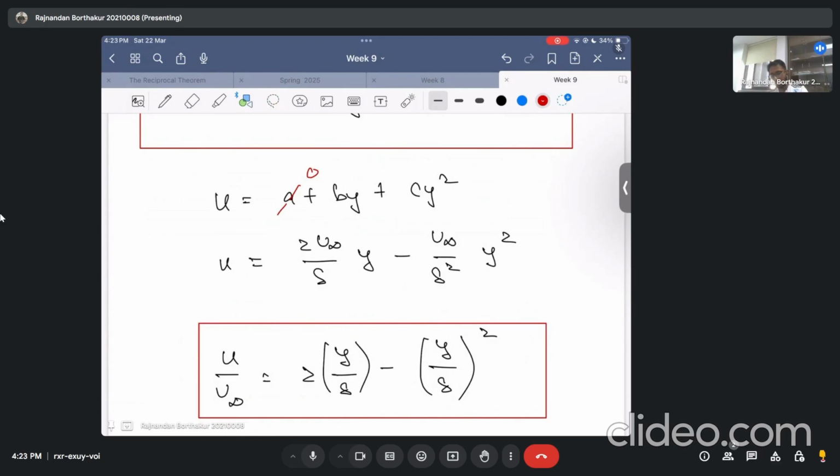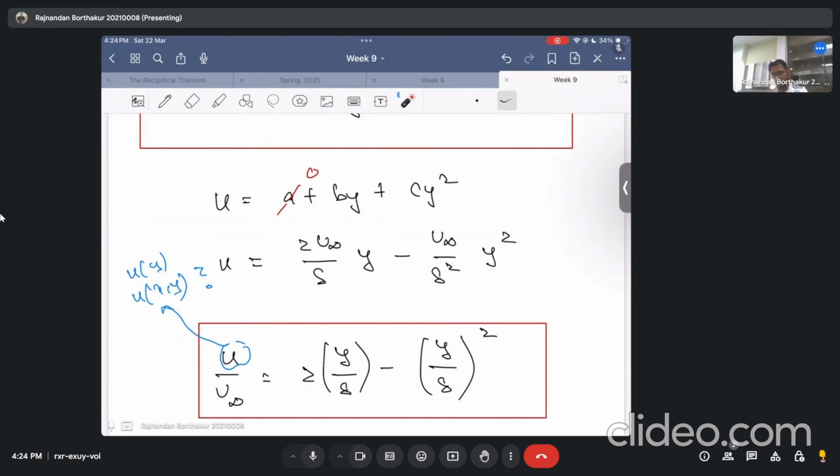So you can appreciate one thing here. Can you tell me whether this u is just a function of y, or a function of x and y? Which one is true? Think about it, because this is an important question here. It appears that your u is just a function of y, but this is not the case.